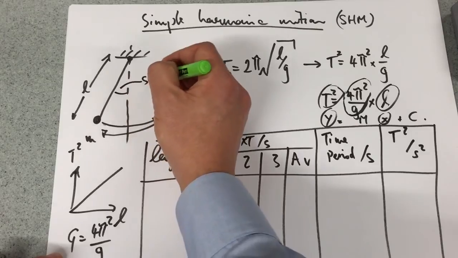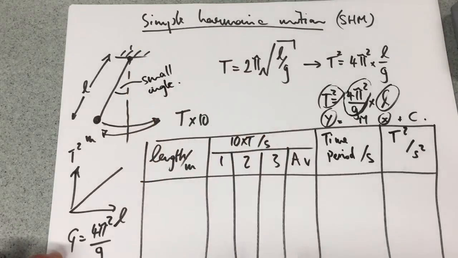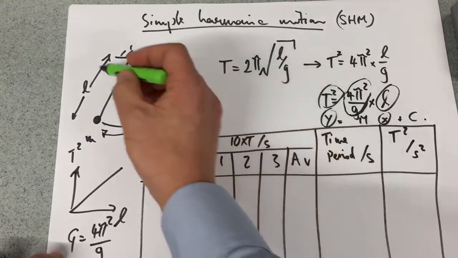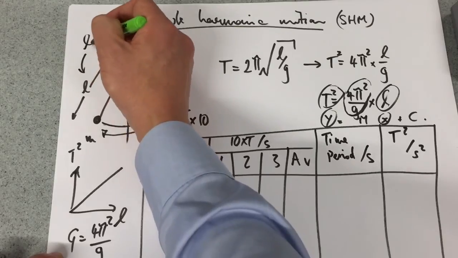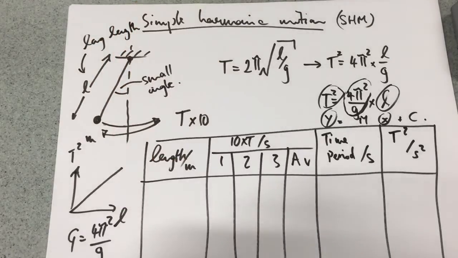You're going to have to be careful about taking the measurements. This should be a small angle in order for this to hold true. Or indeed, you could use a long length, which creates a small angle. Anyway, let's see that in reality.